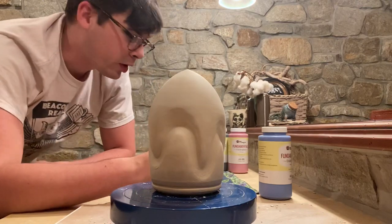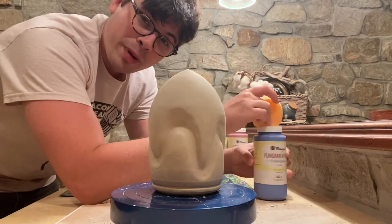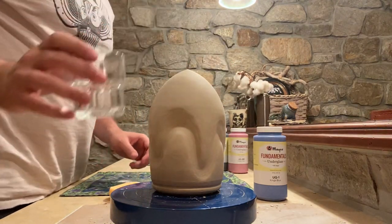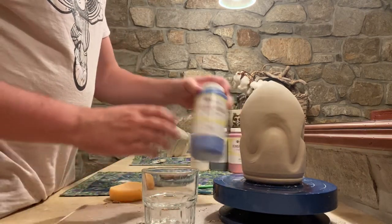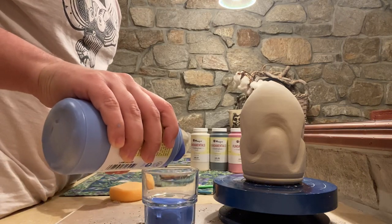So let's get started. Obviously, it's going to be hard for me to dip the sponge directly into my bottle of underglaze. So I'm going to get out a small cup, and I'm gonna put this underglaze in it so it's easier to dip my sponge. You'll see this underglaze is pretty thick.